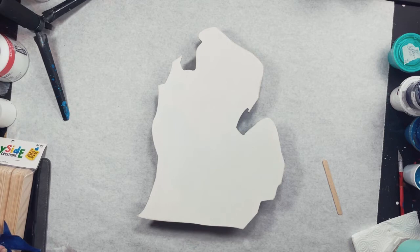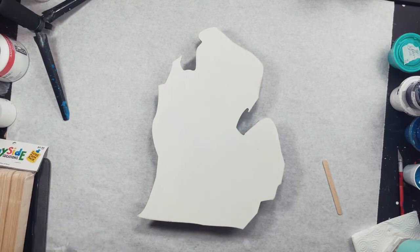Since Michigan is known for the Great Lakes, guess what I'm going to be doing? I am going to be doing a beach pour. So, I think I'm going to do flip cups. All right, I'll bring you back for the colors, and we'll get going.